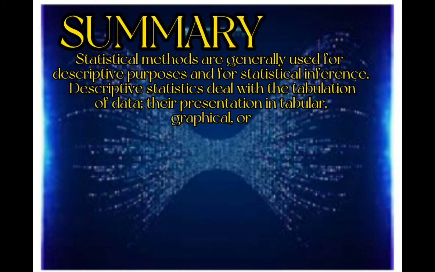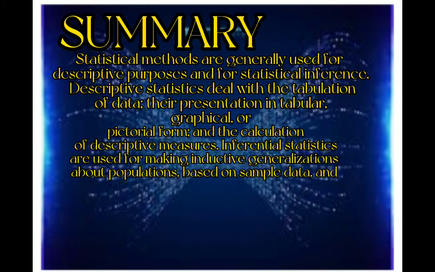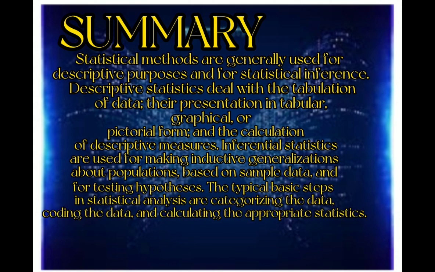Summary. Statistical methods are generally used for descriptive purposes and for statistical inference. Descriptive statistics deal with the tabulation of data, their presentation in tabular, graphical or pictorial form, and the calculation of descriptive measures. Inferential statistics are used for making inductive generalizations about populations based on sample data and for testing hypotheses. The typical basic steps in statistical analysis are categorizing the data, coding the data, and calculating the appropriate statistics.